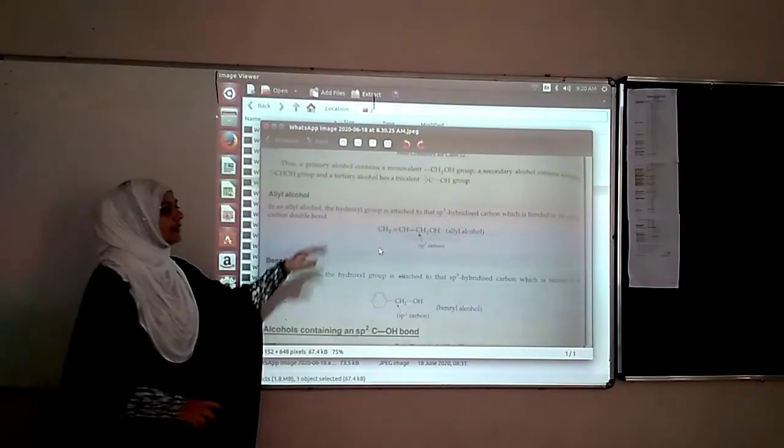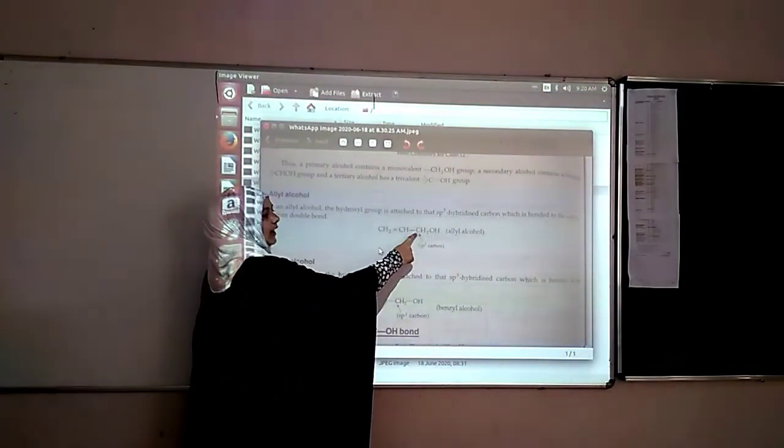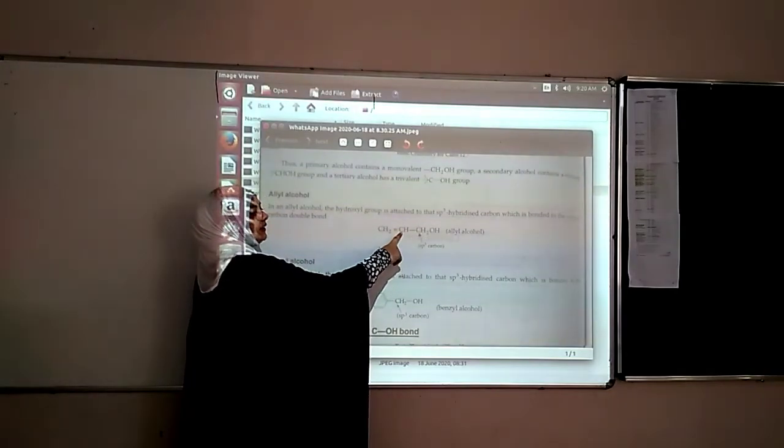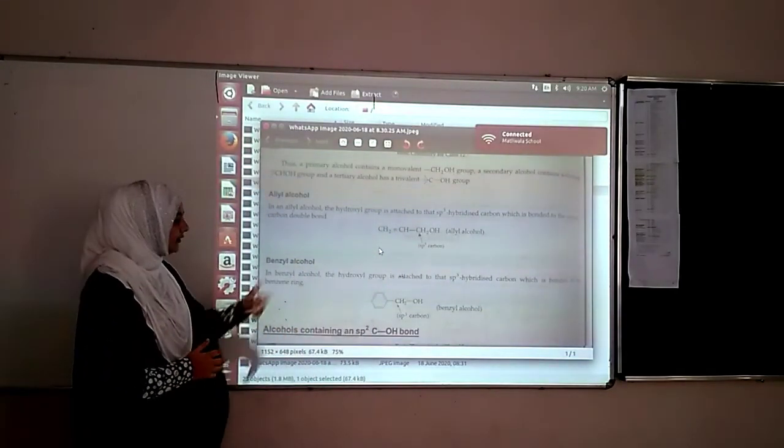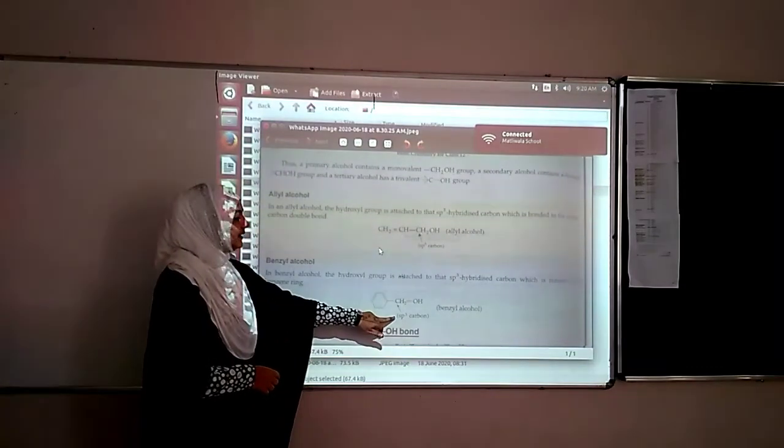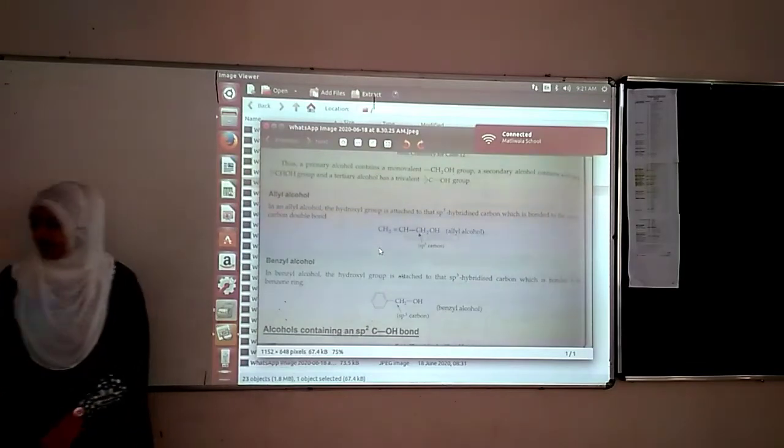Also, allylic alcohol. That is what I say - such a carbon with OH attached to a carbon which is joined with the carbon which contains double bond connection. That is how you can remember this. Again, this is SP3. Benzyl alcohol. Now you are going to see SP2.